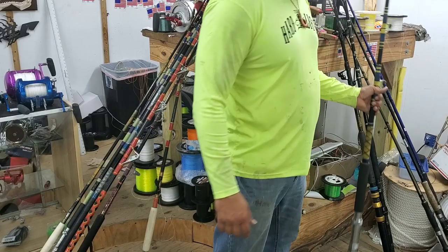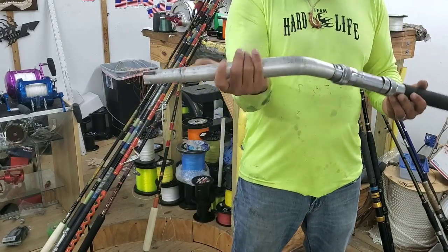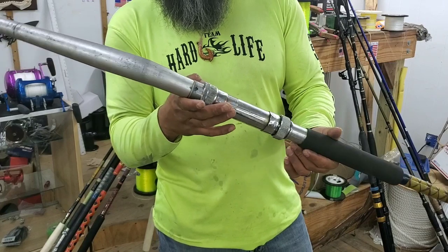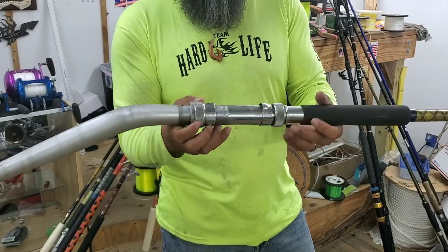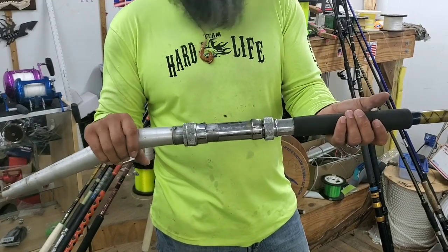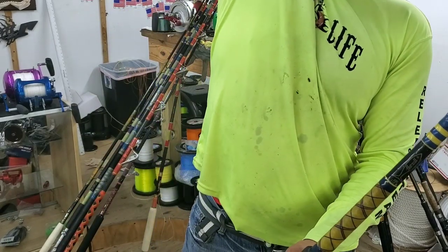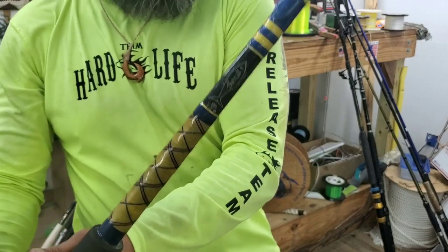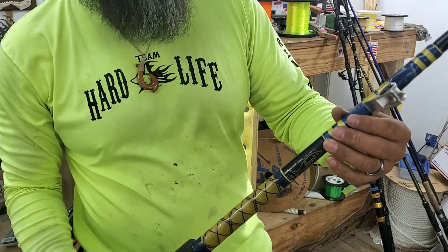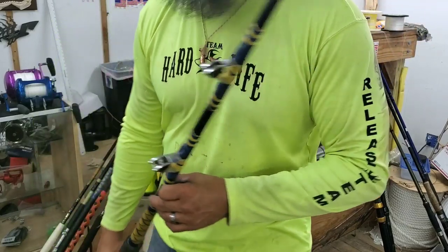Now this Harnell — I haven't fished with it yet. I got it in the collection but I haven't fished with it because this is actually a stainless steel bottom end butt right there. It actually looks like it was custom made so they could have a unibut that wasn't the wooden or aluminum setup. This one is a Harnell 580 — you can see the sticker right there. I had them epoxy over it in order to protect the thread work and the sticker. Pretty nice.